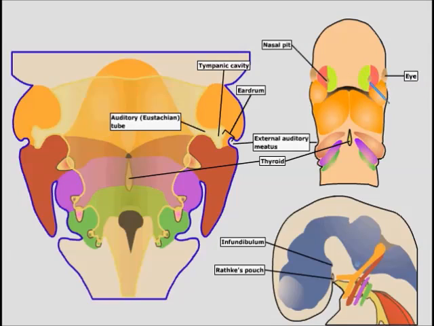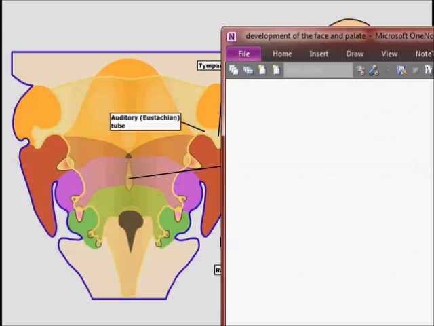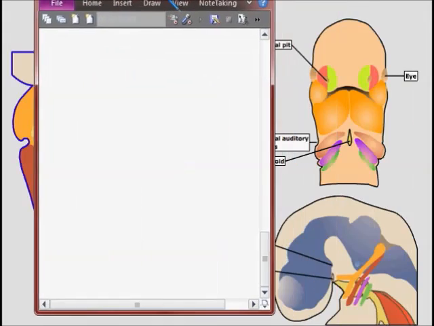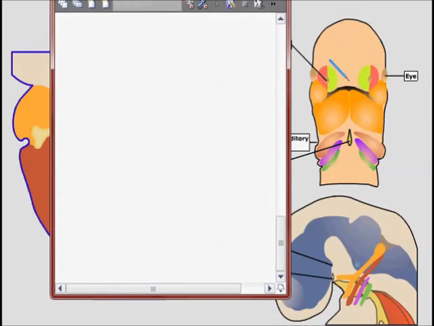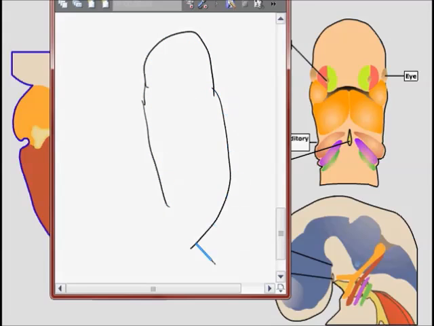See, what they're gonna do is these nasal placodes, they start migrating towards the front. Okay, so in order to kind of draw that, you pretty much take this picture and put it in here. Like I said, I can't draw, so forgive the badness of it. Okay, so you have your little nose holes there. Okay, what happens is they start going this way.